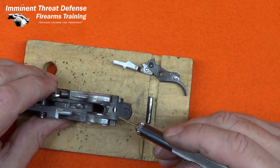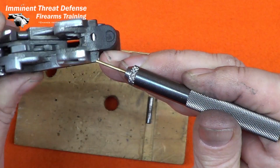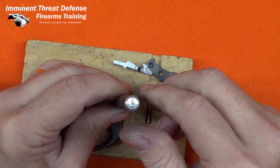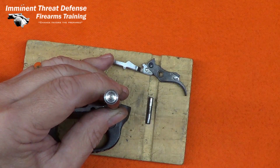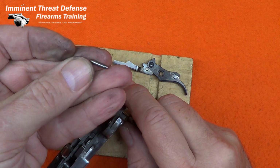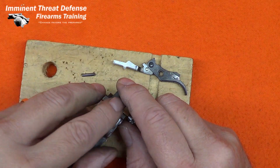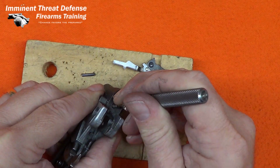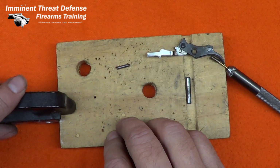To get the safety out, I've got to remove this safety spring retaining pin. It's tapered on one end, so I have to drive it out from left to right, from small end towards big end. I'm careful to leave the punch in place to hold that spring in there. You can see that pin's got a point on one end. When I remove the punch, I cover the hole because the spring's going to snap up, and I can fish that spring out of there.